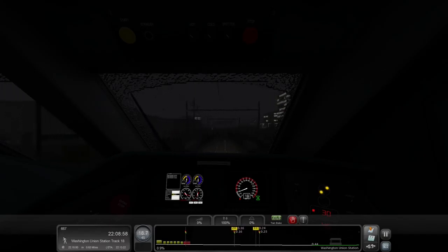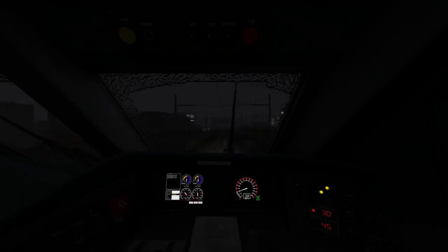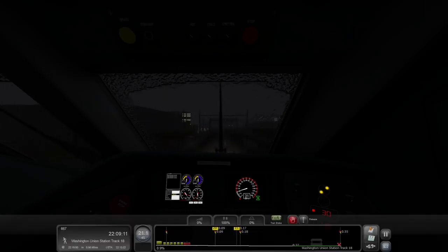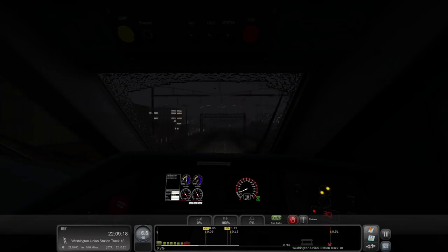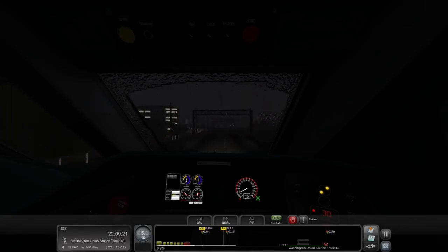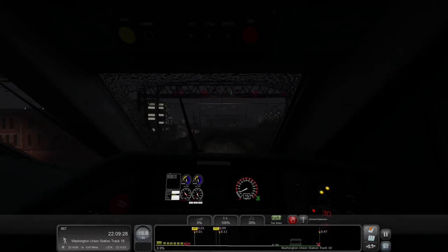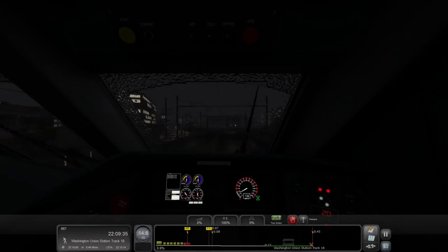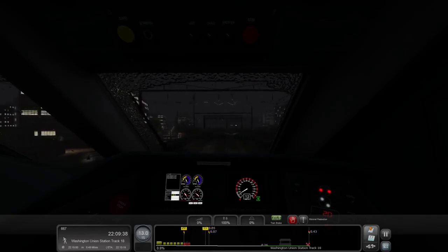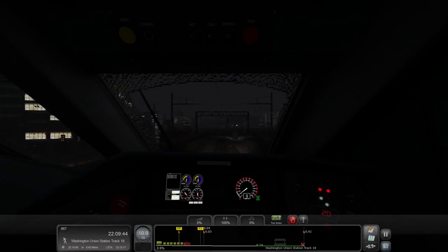The yellow basically just means that you have to go 30. See the 45 under it saying that's the track speed, but we're being signaled for 30. We have to be down to 20 anyway, so we're going to keep it down at 20. There we go. In fact, leave it at 15 since I'm already down there. Why not? I said we'll keep it at 15. Thank you very much. There we go. That's more like it. That's more appropriate. Oh, we're already under the 15. Okay, that happened early. That happened really early. I brought it down to 10 for some reason, but you know what? We can afford it.